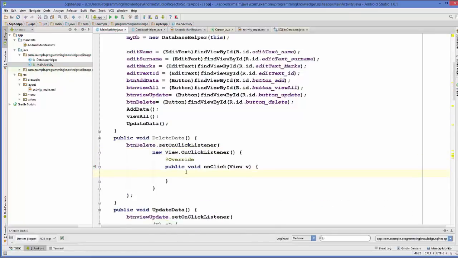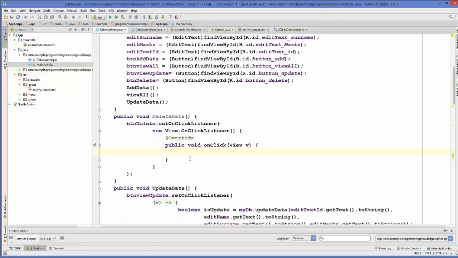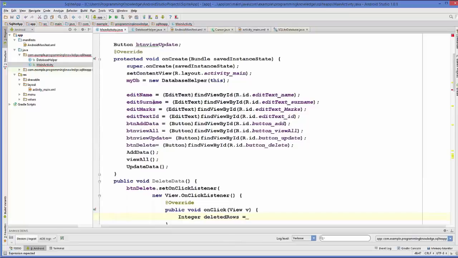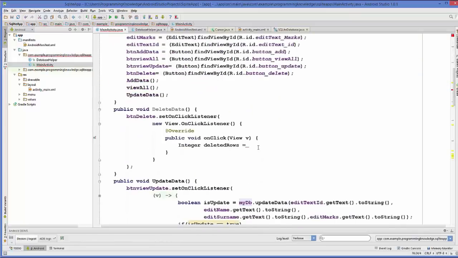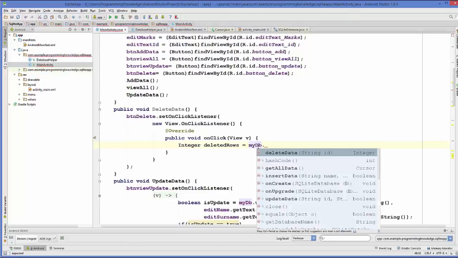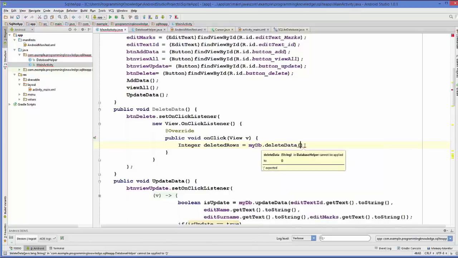And in here we just want to call our delete data function, right? So here we are going to declare an integer variable, and we will call it deleted rows, is equal to, and then we take the object of our database helper class, which is mydb in my case, dot we will call the delete data function which we have created just now, right?